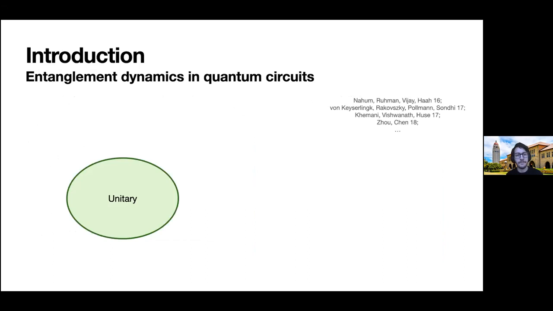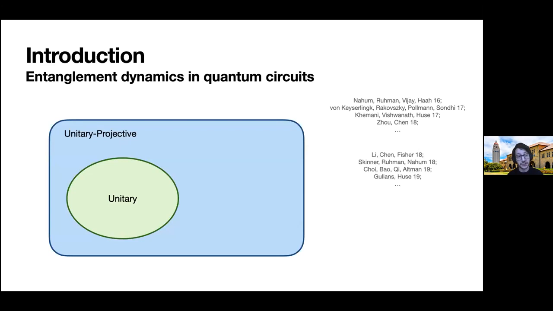So on the theory side, most of these developments recently have come out of random unitary circuits, which have proven to be a very versatile and flexible tool to study how entanglement is developed and spreads. And if you've tuned into the talks yesterday and earlier today, you know that there's a lot of interesting structure in entanglement if you broaden this space from unitary circuits to unitary projective circuits, where you're also allowed to perform projective measurements on your qubits.